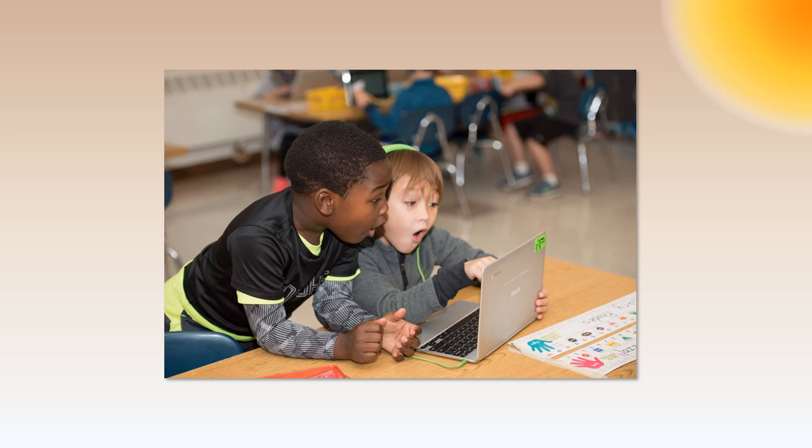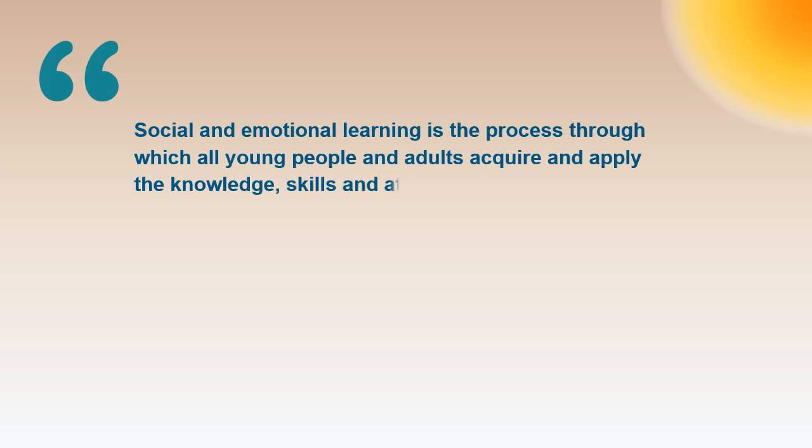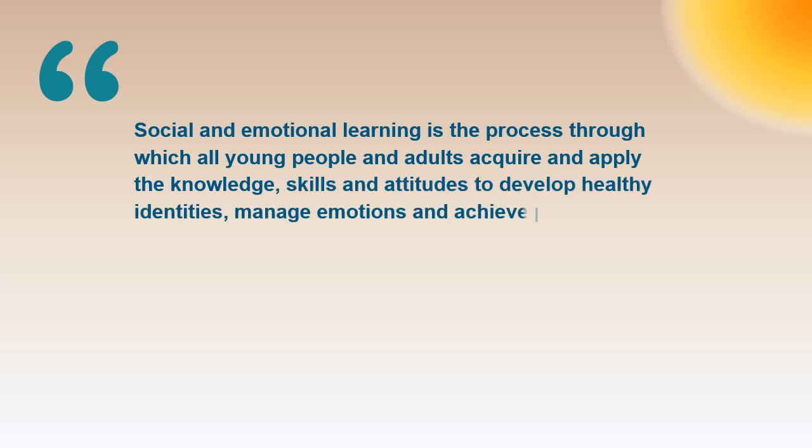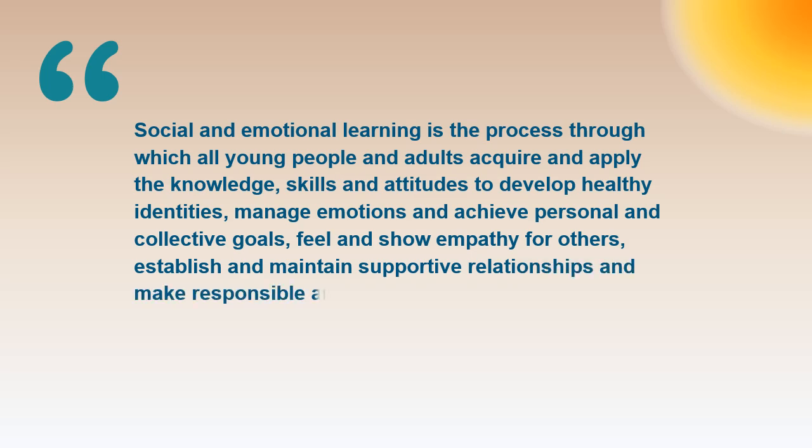Social and Emotional Learning, or SEL, acknowledges that learning is a social and emotional process. It is the process through which all young people and adults acquire and apply the knowledge, skills, and attitudes to develop healthy identities, manage emotions and achieve personal and collective goals, feel and show empathy for others, establish and maintain supportive relationships, and make responsible and caring decisions.